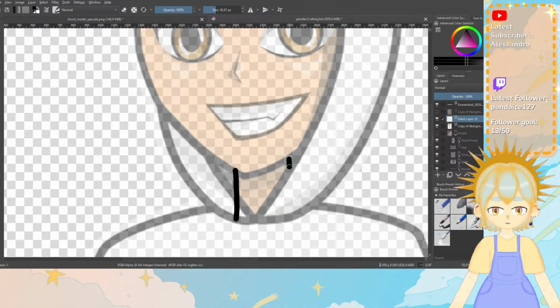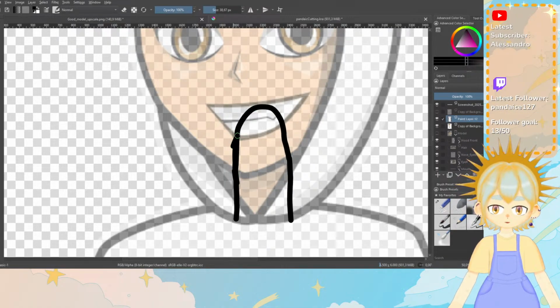So for the neck, another important thing, if you were to do head angles, but also in general, is to extend it up a bit. Because if you were to tilt your neck or turn your head, you would else see the sort of cutoff point. And we don't want that, so we need to extend it up a bit into the head.